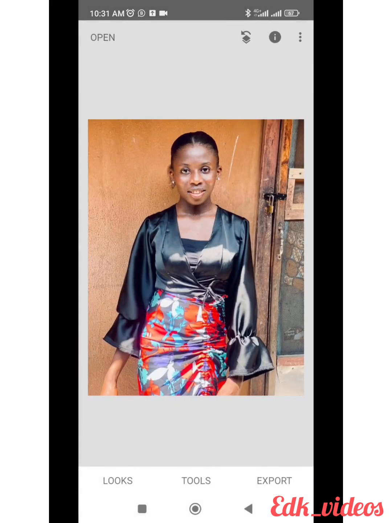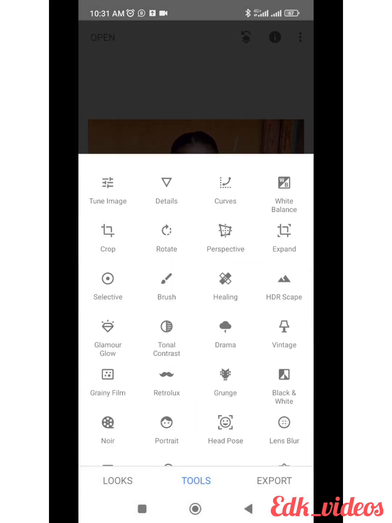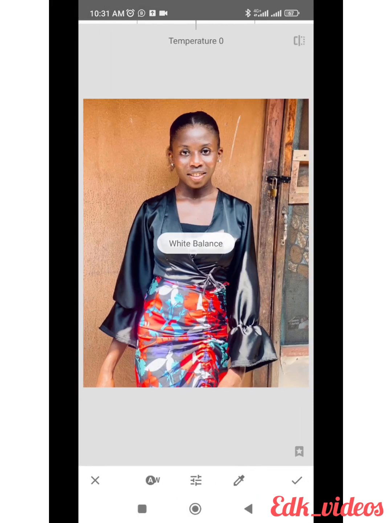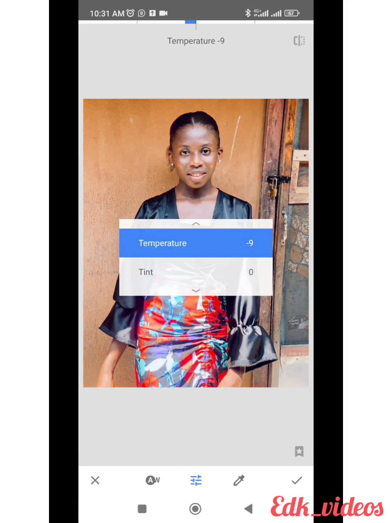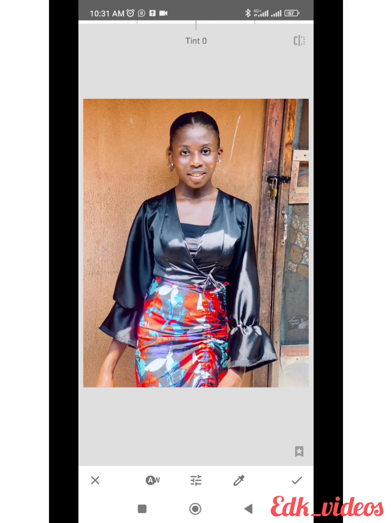You can change it to blue. So let's undo it. So those are the curves. You can try out more, you can check more features. Then white balance. So let's check the white balance. Can you see if you take it back, it will reduce. If you drag it forward, it will increase. Can you see? Then you can change the temperature here, and then the tint.